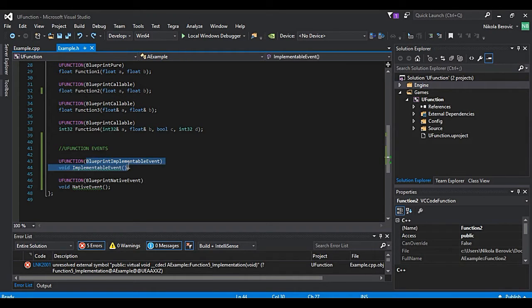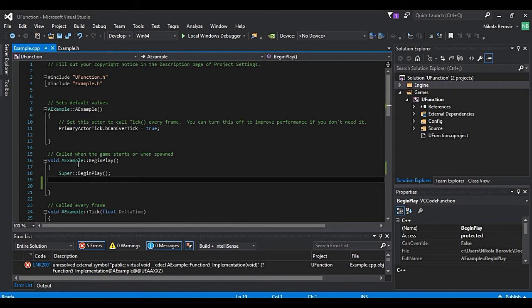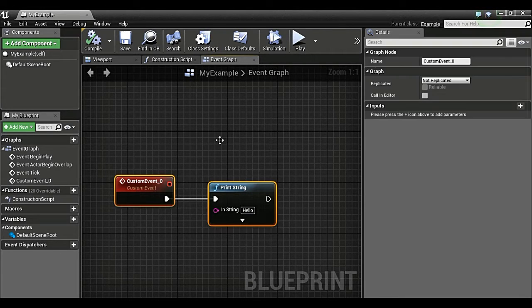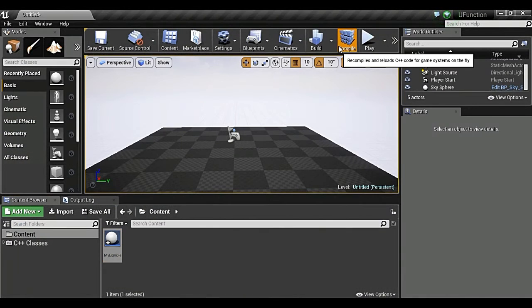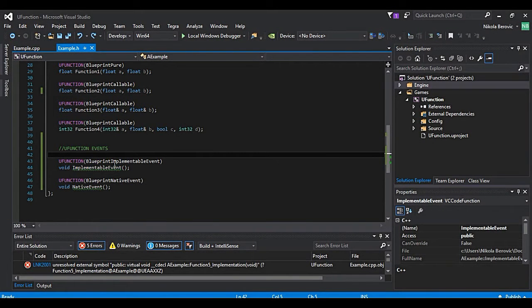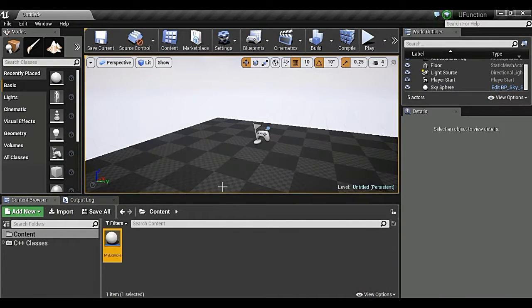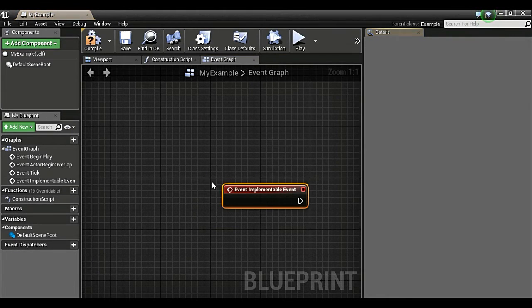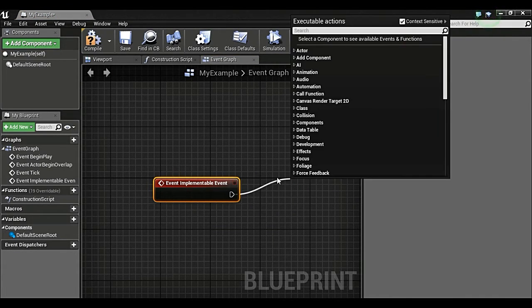So Blueprint implementable event, for example, if I copy this and paste it to our begin play, this event should run on begin play. First I delete these, okay, and I compile my C++. Compile is complete. Now if we go to our graph and find our implementable event, this event will print string.